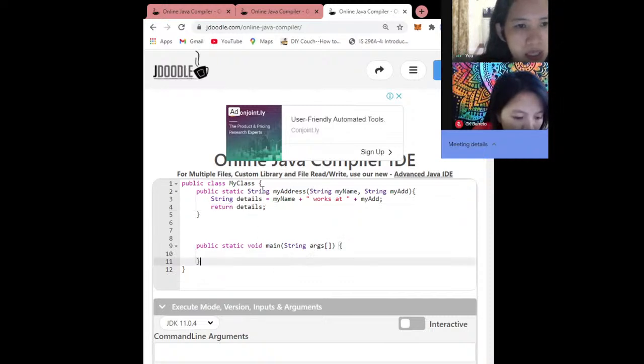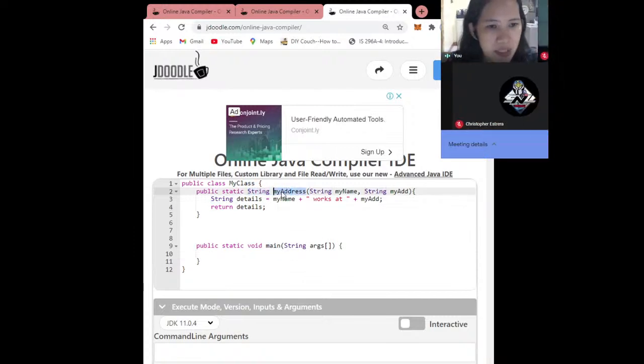So again, this is a string method and the name of the method is my address. It will accept two values for the parameters my name, which is a string, and my ad, which is also a string. So, kung unsang value ni my name and my ad, dapat strings na sila. Then, we have a variable details here equals to the value of my name.